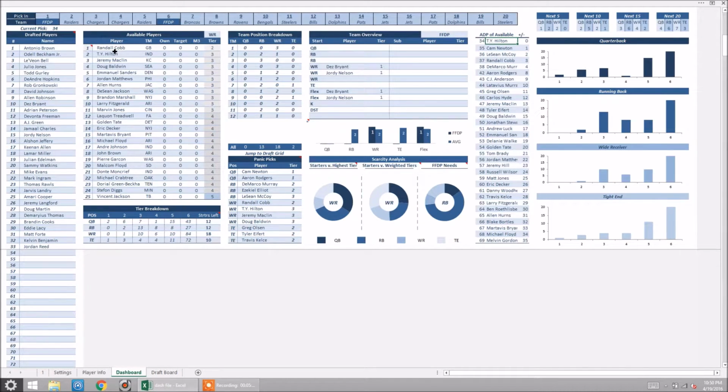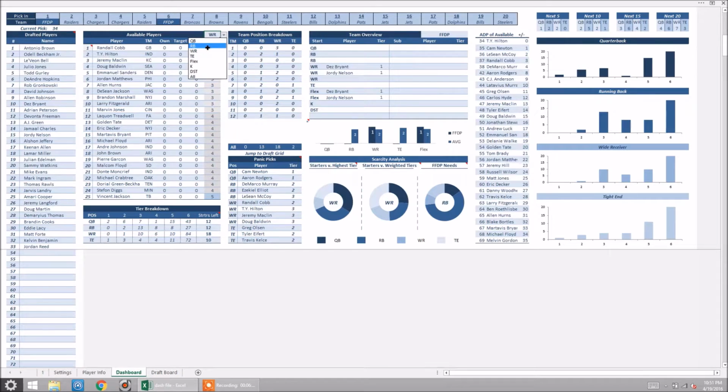All right, so it's pick 34. We're back on the clock. Let's get ourselves grounded very quickly. The teams that are going to be drafting in between this pick and our next one have 2 running backs, and the other has an equal distribution with 1 running back, 1 wide receiver. We have 2 running backs left in tier 2, 13 in tier 3, 1 wide receiver in tier 2, and a count of 10 in tier 3. Scarcity analysis is showing that wide receiver is pretty scarce at this point, but our needs might be for a running back. And we're going to go with somewhat of a balanced approach. That's probably going to be good advice to take.